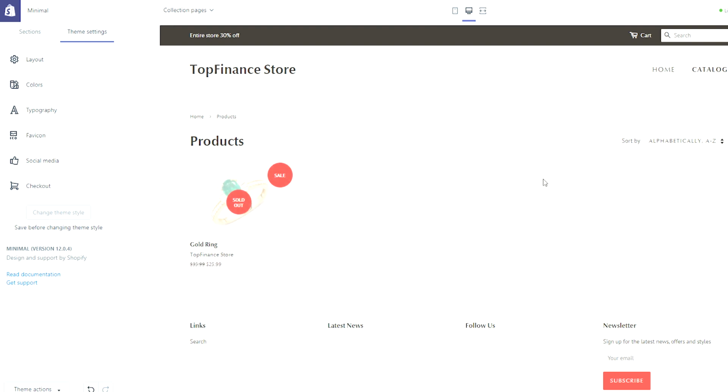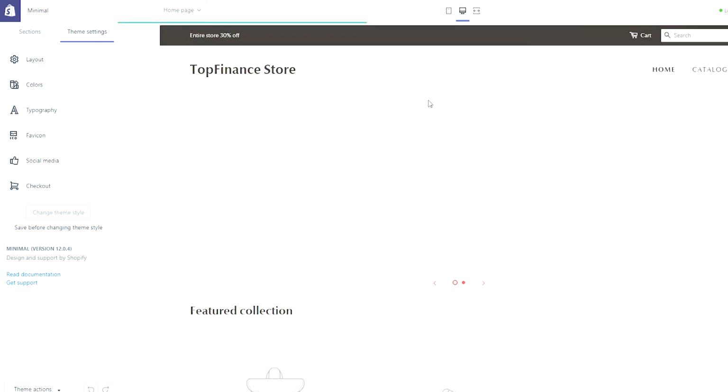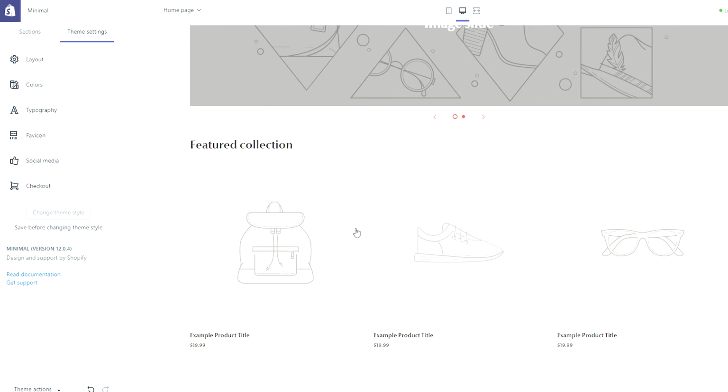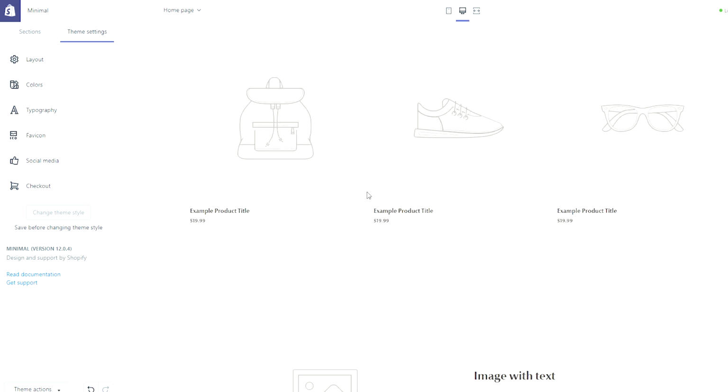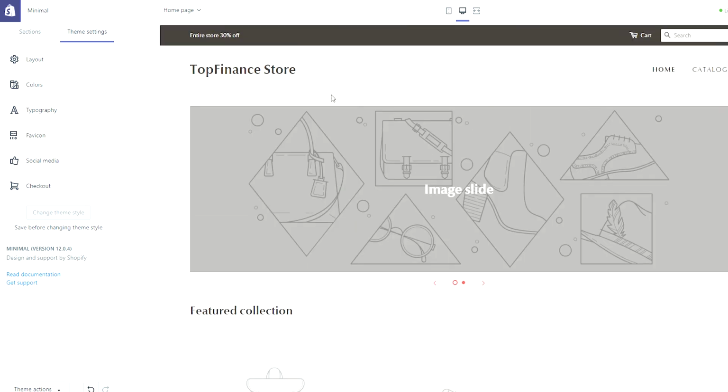And it says sold out for some reason. Oh yeah, that's because I put 0 inventory. So that is kind of what that looks like. I'm not going to be adding any pictures now, but it will be fairly easy to do so, as I'm sure you can tell. So let's jump out of store and go back to the main home page.